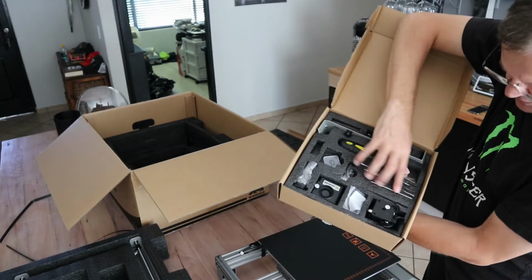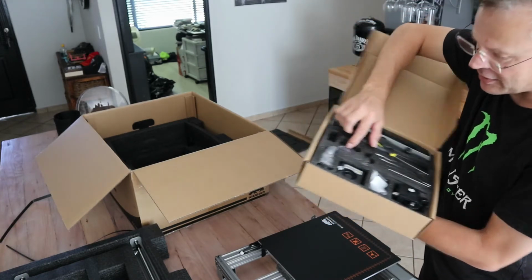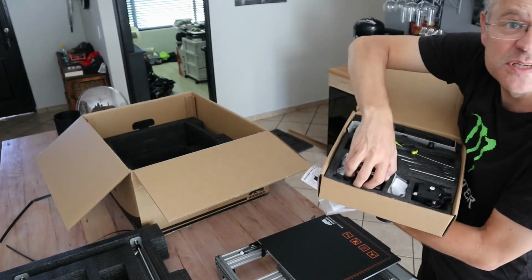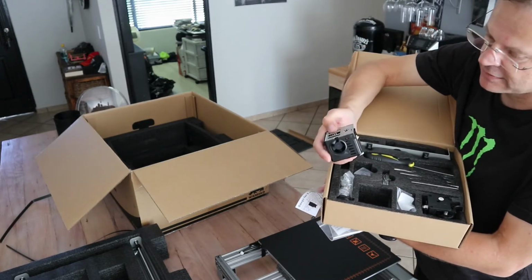Selection of very nice Allen keys. Even a 4 gig memory card. Wow, I'm seriously impressed. All the rest of the stuff we're looking for. So it seems the 3D printing store was correct. I should have just waited a moment.